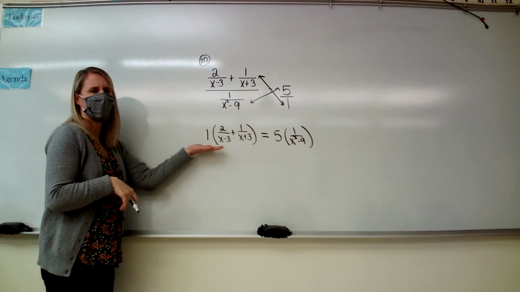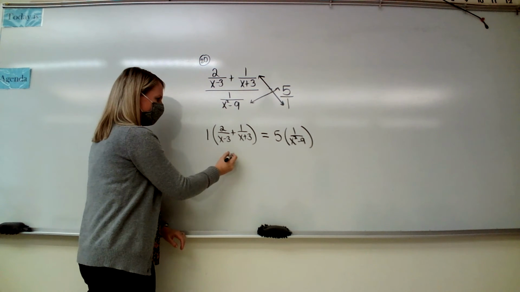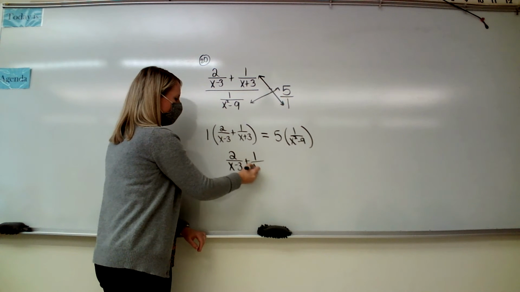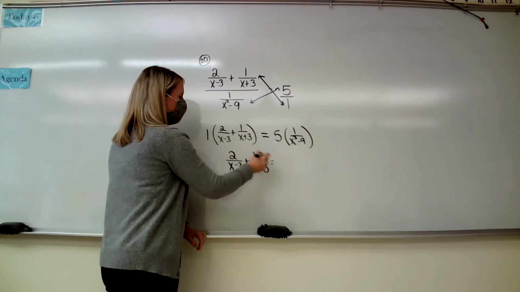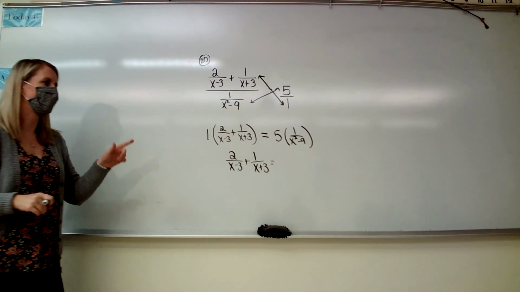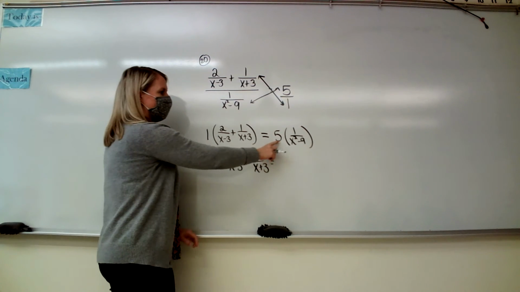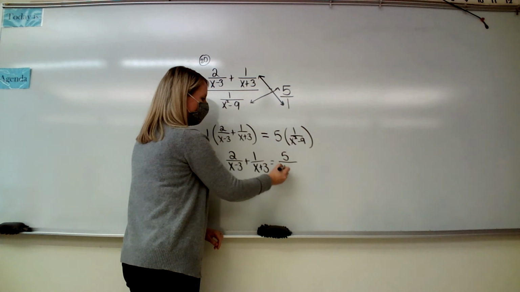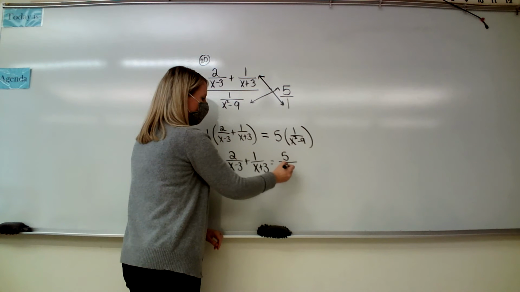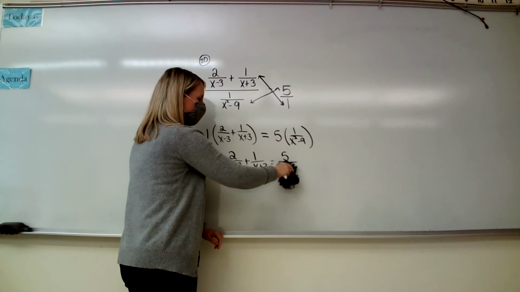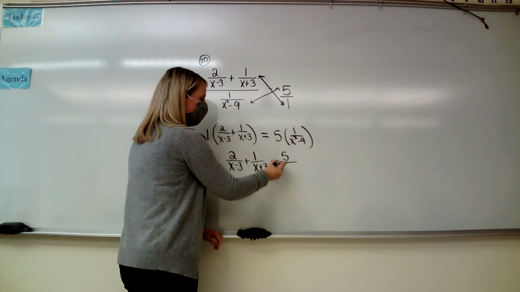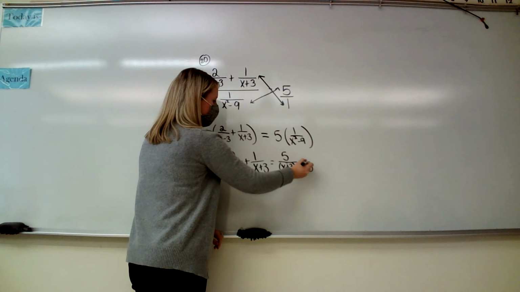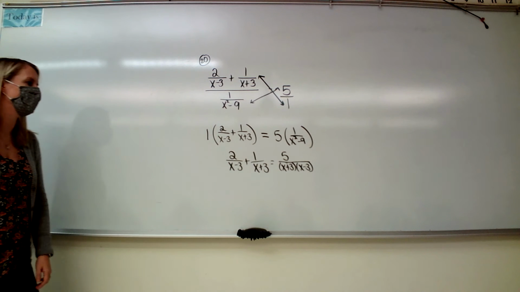So over here, obviously the 1, I'm just going to keep it as 2 over x minus 3 plus 1 over x plus 3. I just want to simplify this right side. When I have 5 times that fraction, the 5 is just going to multiply times the numerator. So that would be 5 over x squared minus 9. I'm going to factor the bottom while I'm here. Sorry, so I don't need to rewrite it. I'm just going to factor that bottom to x plus 3, x minus 3. Okay. But the main goal of the 5 is you just multiply by the numerator.